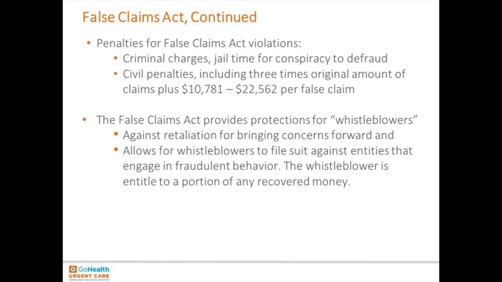The False Claims Act also provides protections for whistleblowers. And essentially what this means is if you were to raise a concern internally at GoHealth and no one were willing to listen to you, what you could do is take your concern outside of GoHealth and essentially file a federal lawsuit bringing your allegations forward. If the government decides that your lawsuit has enough merit, they may intervene on your behalf, argue it for you, and at the end of the day, if any money is recovered, you would get a portion of that money. All the while, you would not be able to be retaliated against or anything for bringing your concern forward.